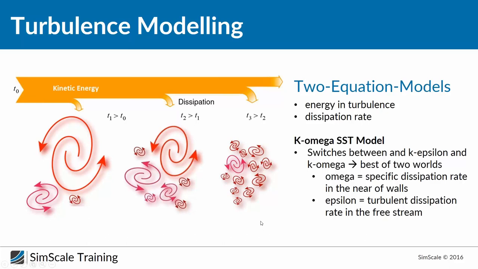You may remember that last week I just gave you some random values for K and omega. For sure they were not random. We calculated them on our own, and you basically have to calculate the K and omega values as boundary conditions for your simulation. But the good thing is that we will provide you later with an Excel tool which can calculate this automatically. Basically, it's also not very hard. But since we want to put the focus today on understanding simulation, we will talk about this in more detail in the last session, which is about how to adapt the knowledge you gained to your own car design.